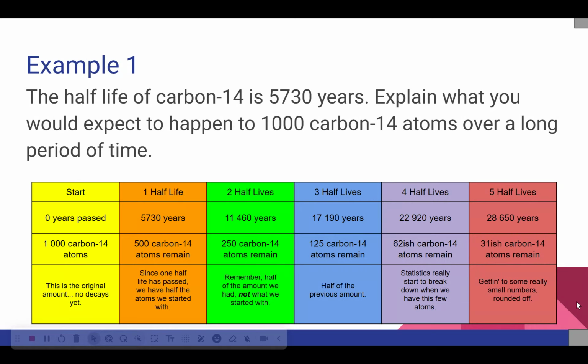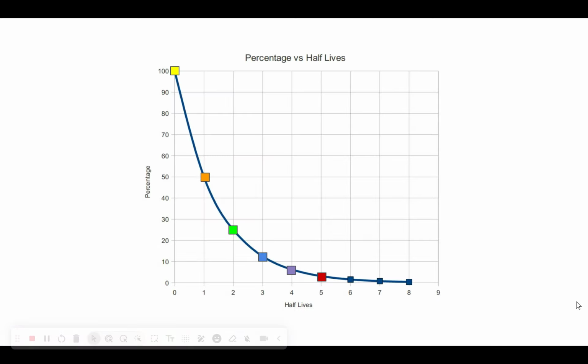One thing we find is that as we go through exponential decays, after about 4 or 5 half-lives have passed, the total number of whatever remaining actually drops really low because it was exponentially dropping. So if we look at it as a graph of percentage as a function of half-lives that have passed, we get this sort of shape of graph. I didn't put the time in years on the x-axis. I'm just saying number of half-lives, because that way this graph would look the same no matter what I'm dealing with. And you can see how it really starts to flatten out after about 5 half-lives.